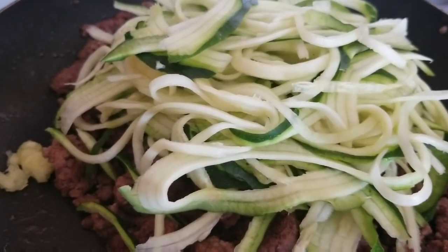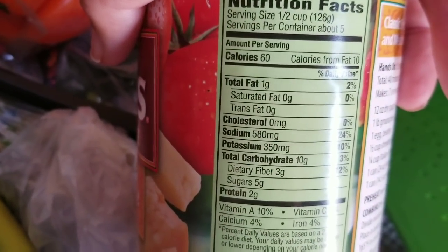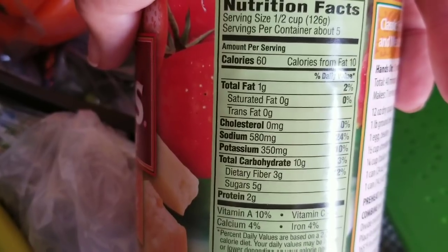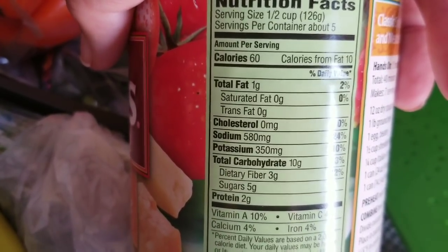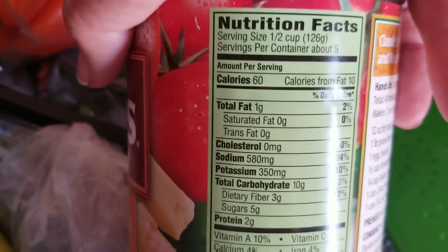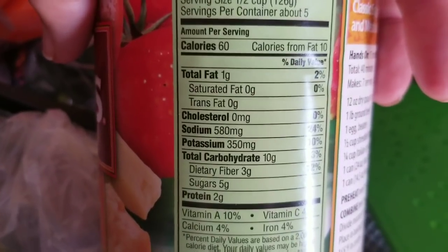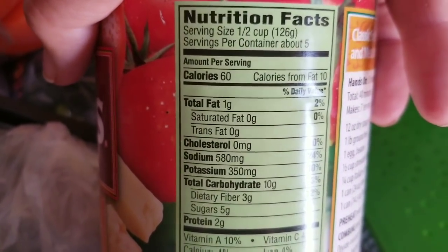This is Hunt's, and it's 10 grams minus 3 dietary fiber, which makes 7 grams per half cup serving. So that's practically half of your carbs for the day. So, no more than half a cup.